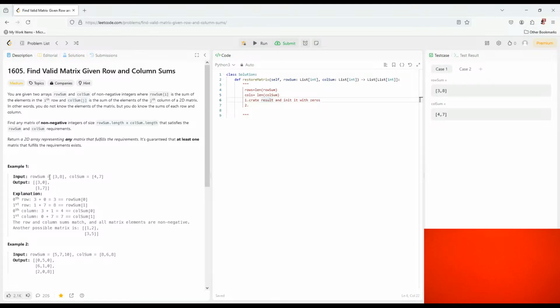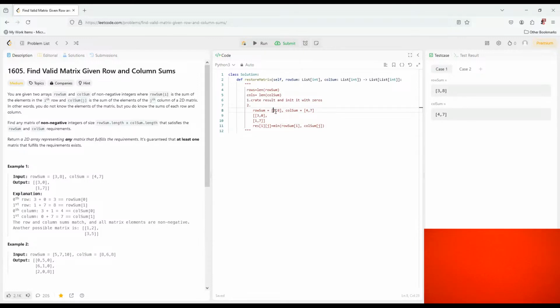So the idea is, if we have a matrix like this, our result[i][j] equals the minimum between rowSum[i] and colSum[j].